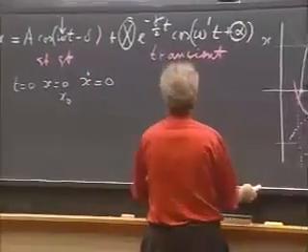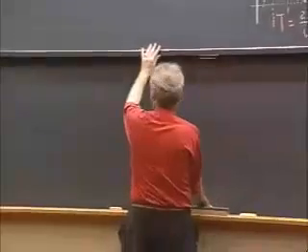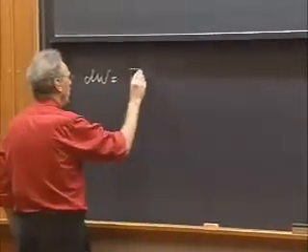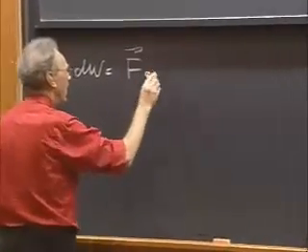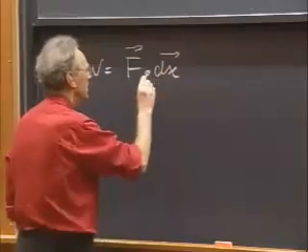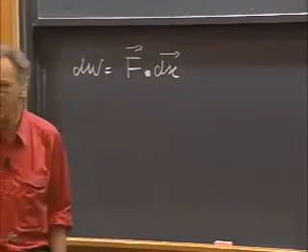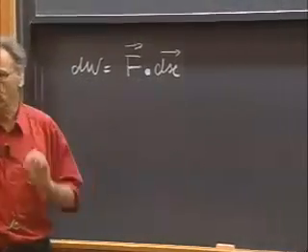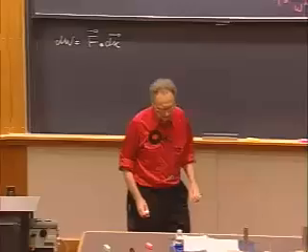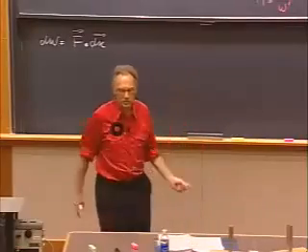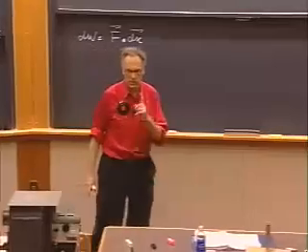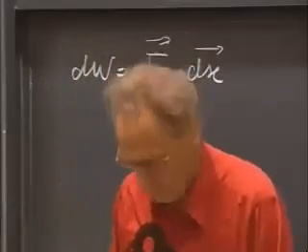So let us return to the good old days of 801. And I want to remind you that work is the dot product between a force and a displacement dx. It's a dot product. It's a scalar work. A little bit of work is done by this force if it moves over a distance dx. If the two are perpendicular to each other, then no work is done. Satellite in circular orbit around the Earth, no work is done.